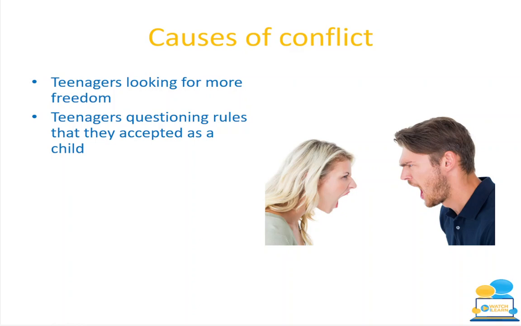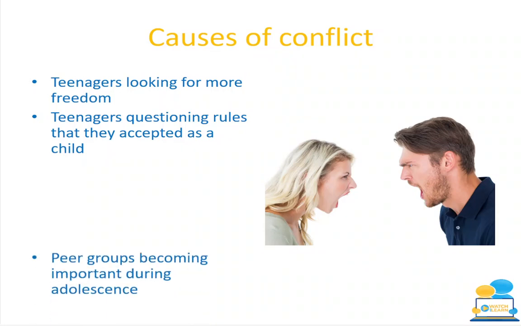Teenagers questioning rules. So why do I have to make my bed? Why do I have to go to bed at 10? Why do I have to eat this food? So stuff that they accepted as a child, because now they are learning that they don't have to accept it, that their peers, their friends do different things. They start to question it.